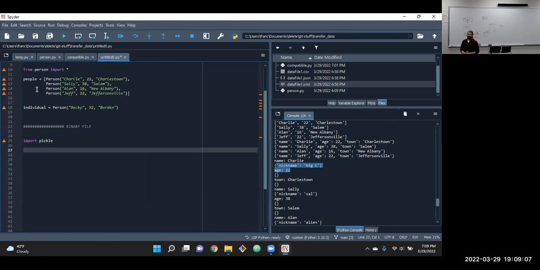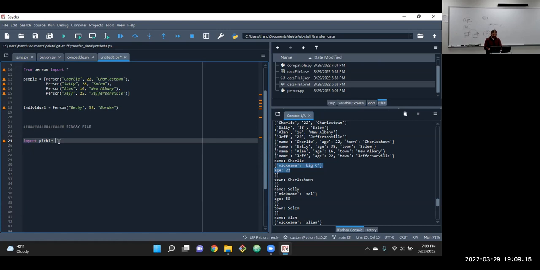So most every place else in the modern world outside of Python, you will see the word serialize. I'll put a comment in here. Old verb, not used anymore.